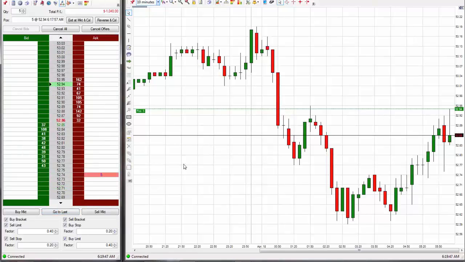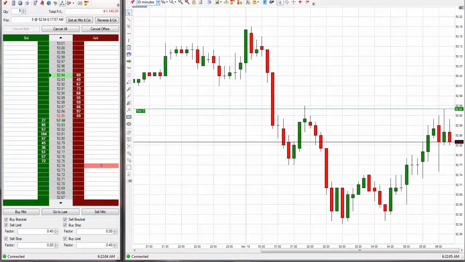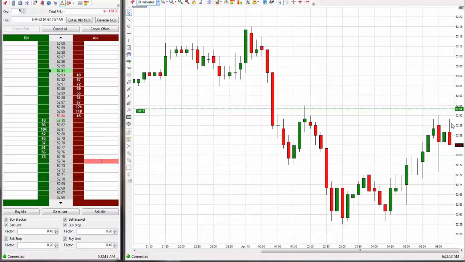So, should be good. I'll come back. Just like to point out here, look how it looks like it's going to go down. It really looks like it's going to go down, like it topped out right there. Got a red bar going down. It looks like it's going to continue on its downward movement. But the code says, nope, not going to happen. It's going to keep going up.